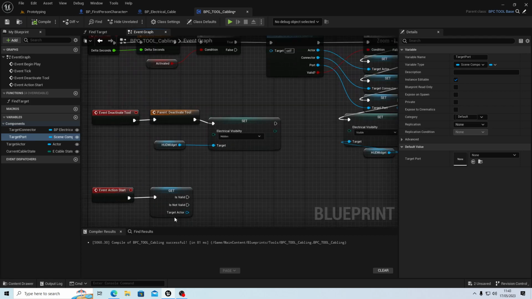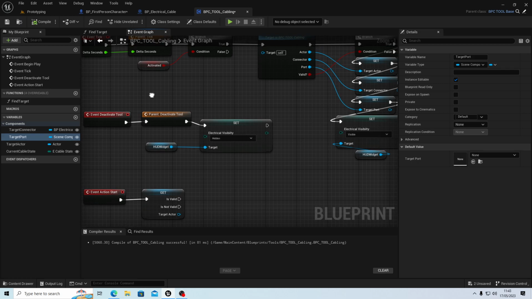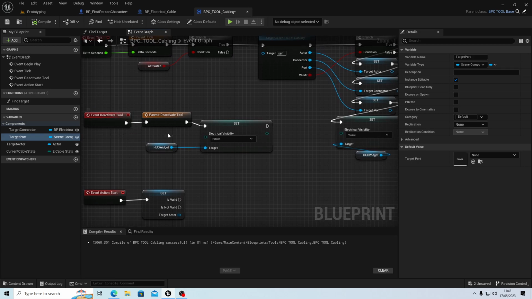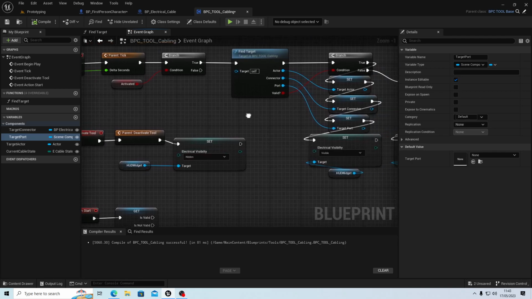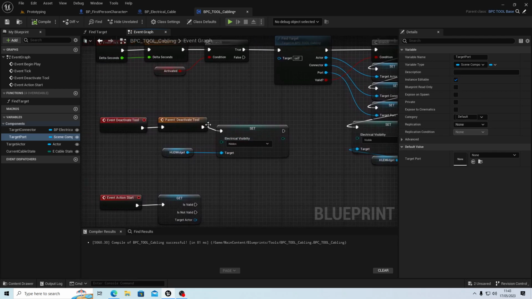Ignore the action start because that's not finished. I was about to start, and I thought, let's get this recording done. So the only thing I did was put this on. Now, what happens if I turn off the tool whilst in the middle of pointing at something? Let me disconnect this and we will show you what happens.